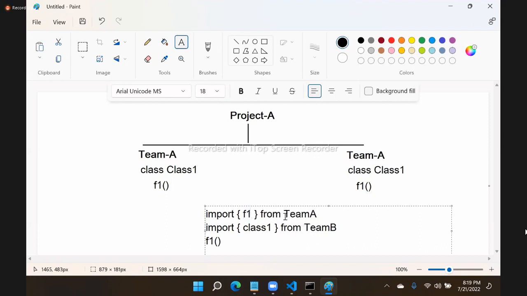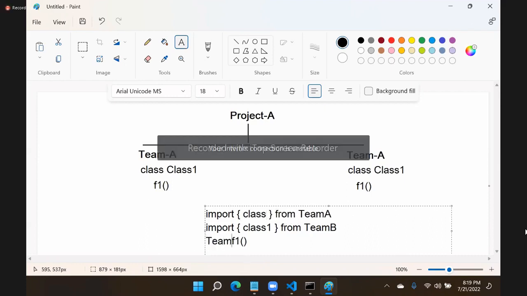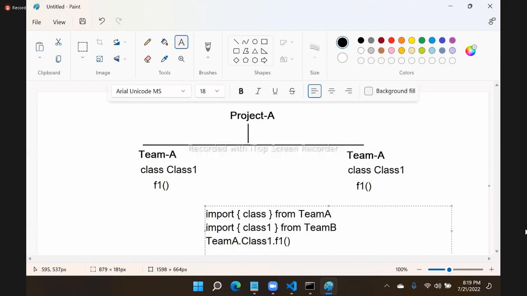When you are importing a class only, and you are using the function, you can use the reference of team A, class 1, function 1. You can use it like this. It's very good, it's easy.